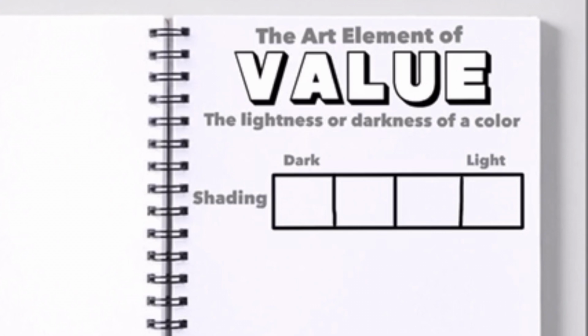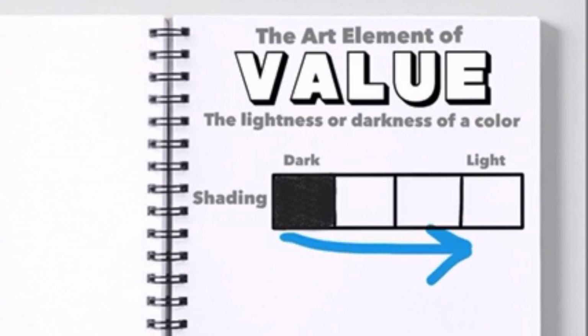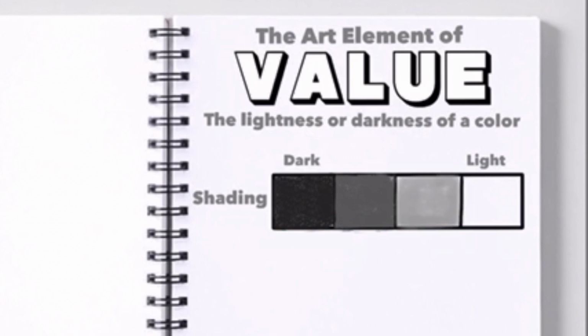So just classic, take your pencil, and in that dark rectangle, that first section, you're going to make it as dark as you can, just with shading. And as you work your way to the right, the values are going to get lighter. So your next step should be kind of a medium gray. Then the third one should be a light gray, and then your last one you're going to leave blank. That is an example of a value scale. So pause this if you need to, and go ahead and complete your shading value scale.